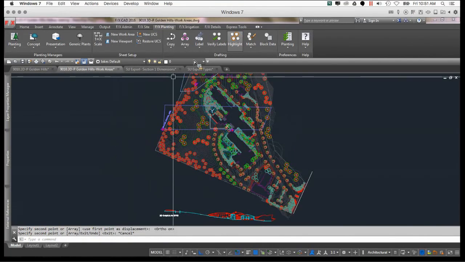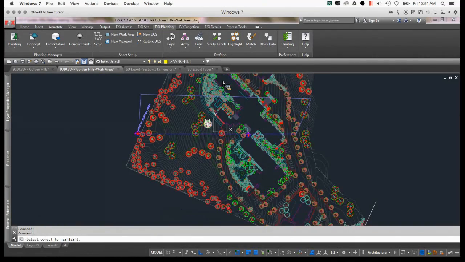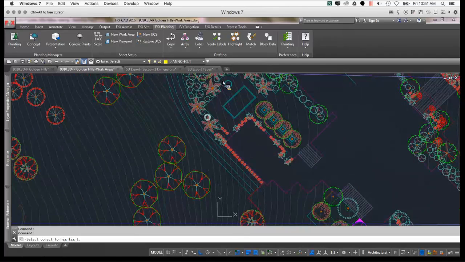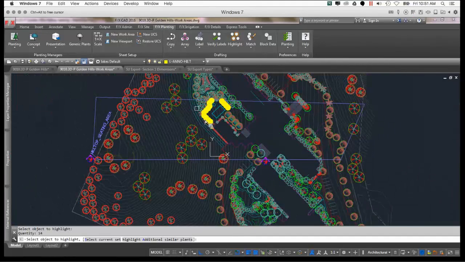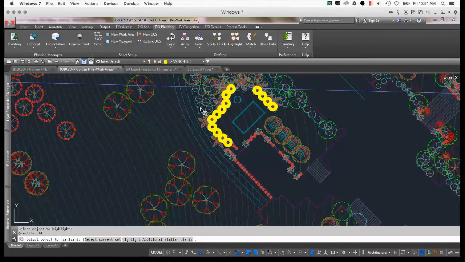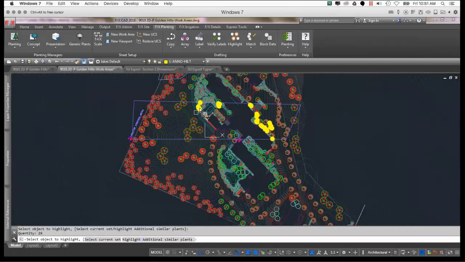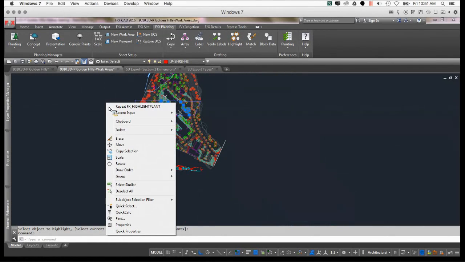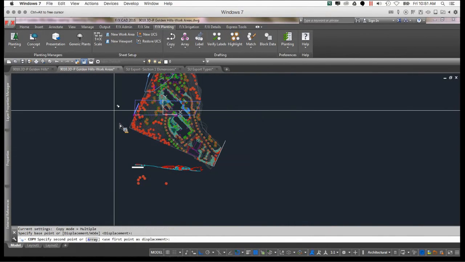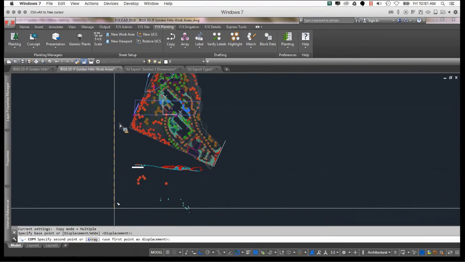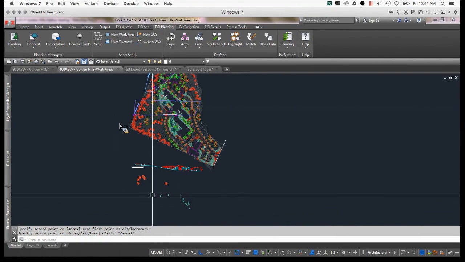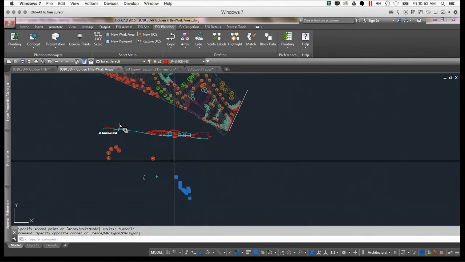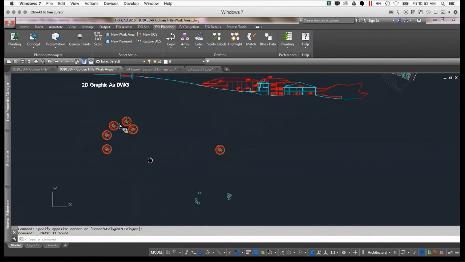I'm going to do that same thing. I don't really have any shrubs, but I'll throw a couple shrubs in there. Let's see which ones make the most sense. Yeah, we'll take those. So we'll copy. We'll drop those down here. And I'm not going to go that far because they're kind of behind the building, so I can just remove what I don't need. Now this is the fun part.